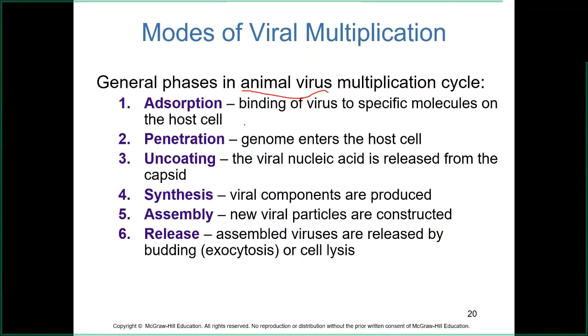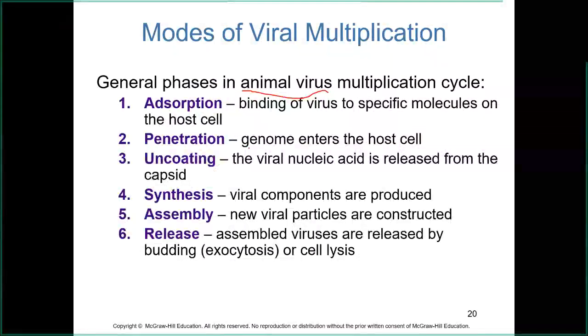But once it adsorbs, then it has to penetrate. And the main thing is getting the genome in there, right? The whole virus doesn't have to go in, although that frequently happens. The key is the genome has to get in somehow, some way, right? Once that happens, once the RNA or the DNA gets in, if it comes in wrapped in a capsid, it's got to be uncoated, right? And so there's that step.